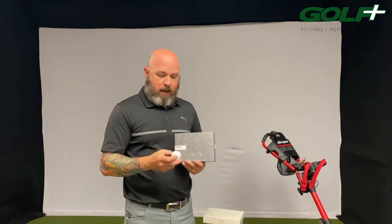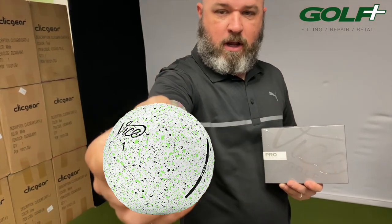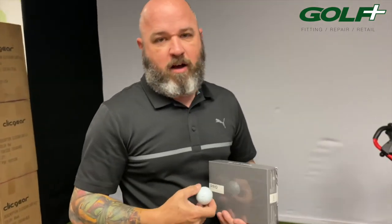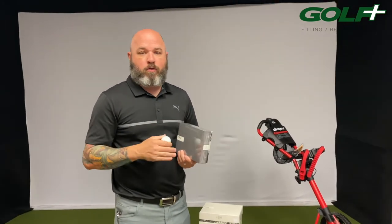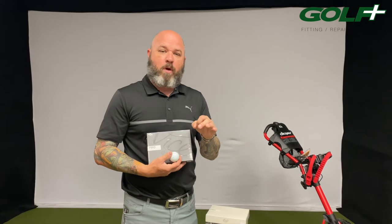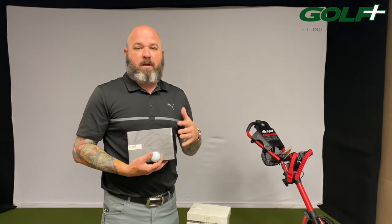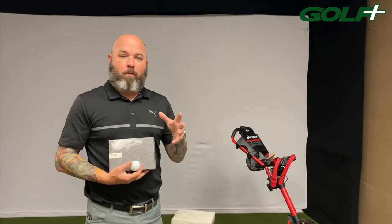They've got some pretty cool things — check that out, this is a drip pattern. They also have traditional white golf balls, soft balls, harder balls for harder swingers, colored golf balls in reds and limes, and all kinds of stuff. Price point wise, Vice is going to be a little bit better than the premium balls, even though they're offering a premium product. Because they don't have the big name and aren't paying top tour players, they have more margin and can sell at a better price.